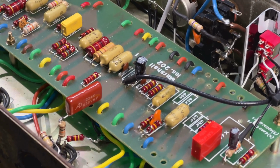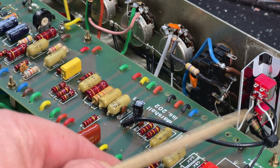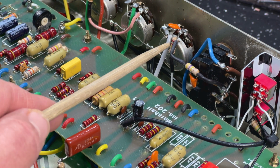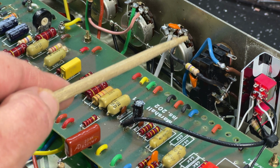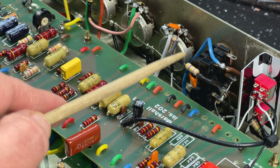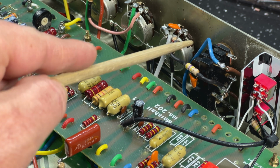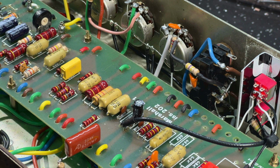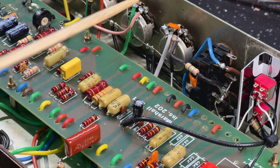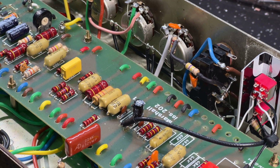Let me move the camera up a little bit. So I'm using that ground on the switch here also. This other white wire toggles in a 220K resistor which is on the input to this gain pot. So what this does is it attenuates the gain a bit and drops some bottom end out of the circuit. So there's a 1 meg gain pot, 220k in parallel. It drops the value in the circuit of that pot, and the impact of that is, well, try it.